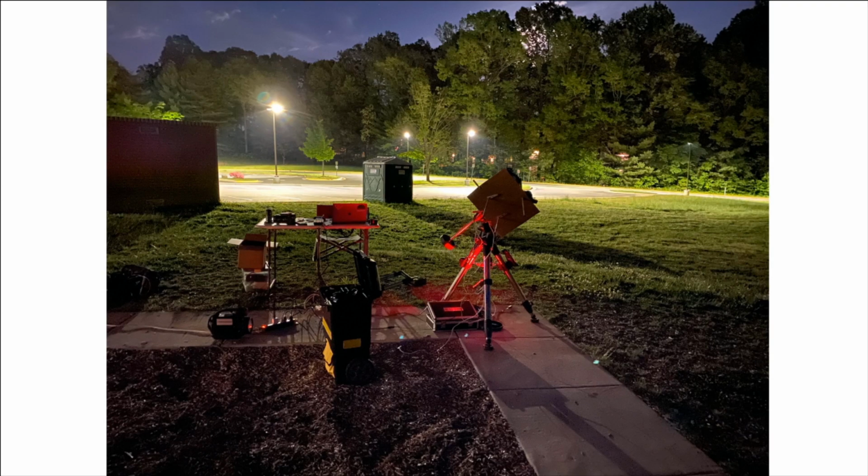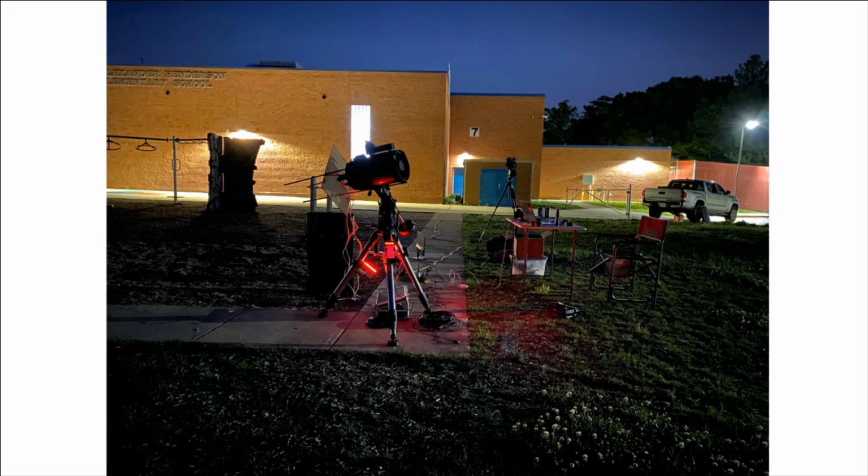As I said, when I set up, the moon had not quite crested yet, but the scope was tracking. I verified that as it peeked in through the trees just to make sure that I'm actually tracking the moon as it's coming up. And here's another shot. At this point, this was later on in the evening. The scope is open, so this was not during the initial test run.